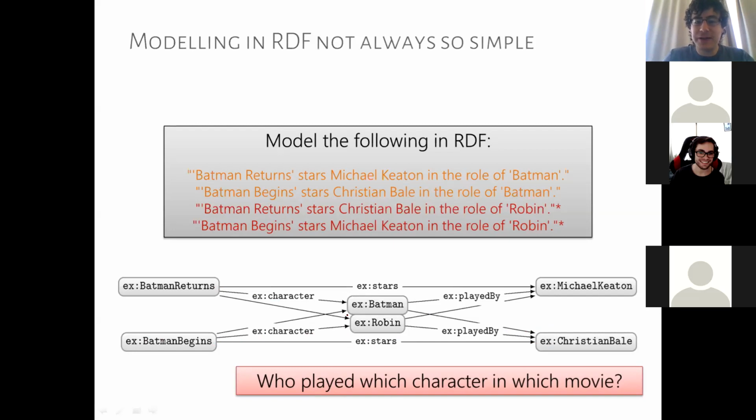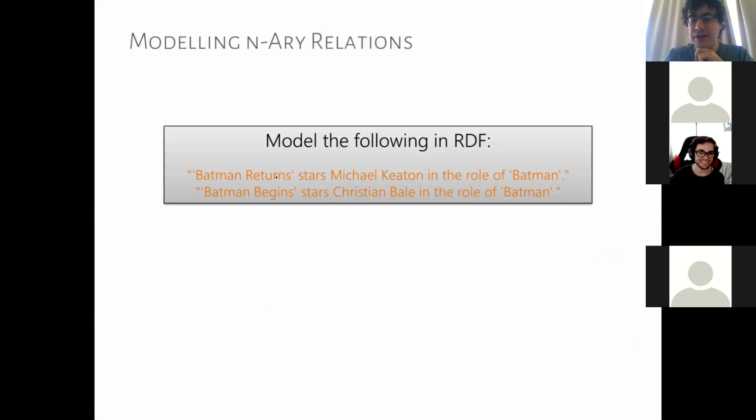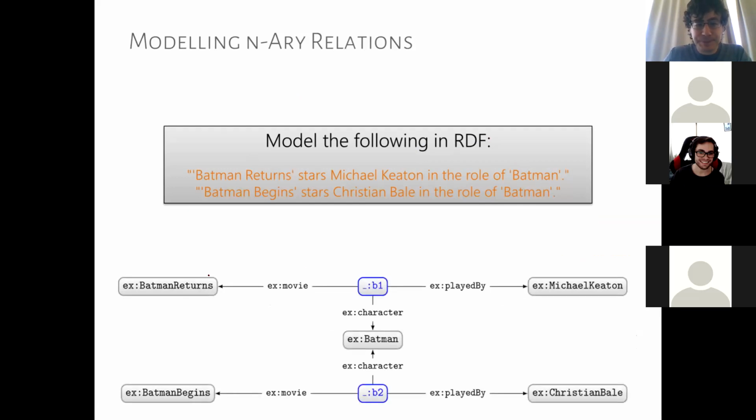So rather, what we'd like to do is represent the interpretation of a role in a movie as a resource. We would like to view Michael Keaton's interpretation of Batman in Batman Returns as a node in the graph, and connect that node to the different information. This is a typical way to represent what are called n-ary relations, where we are relating more than two things. In this case, we are relating a movie, an actor, and a role. Okay, so how would this look?